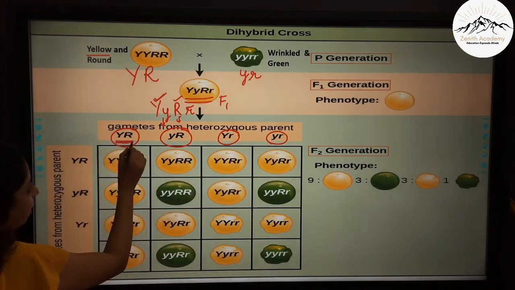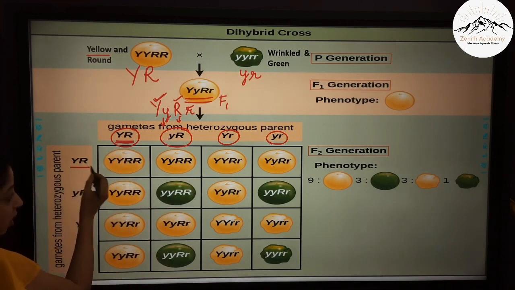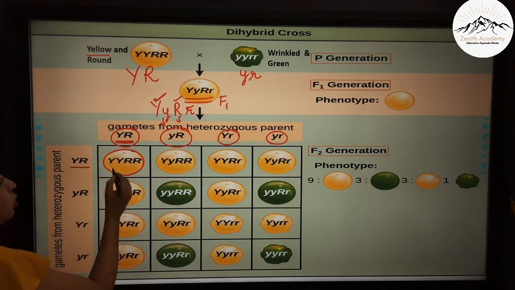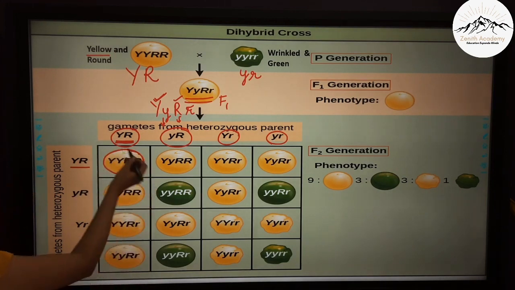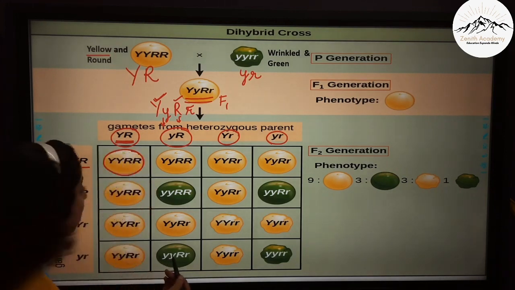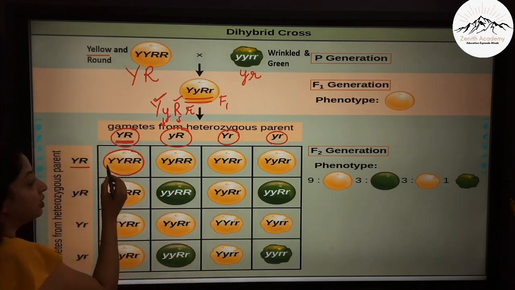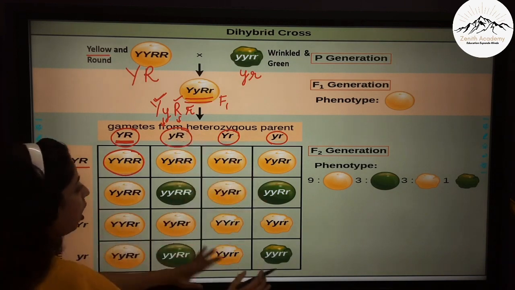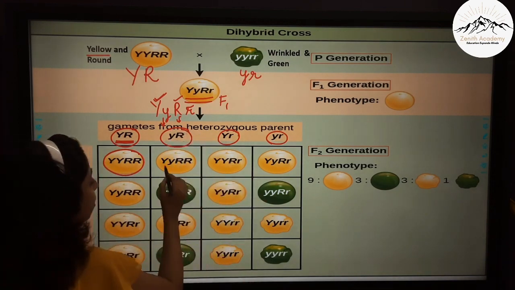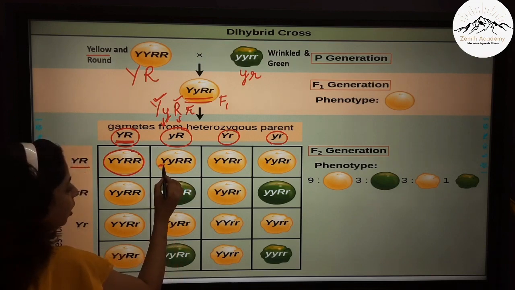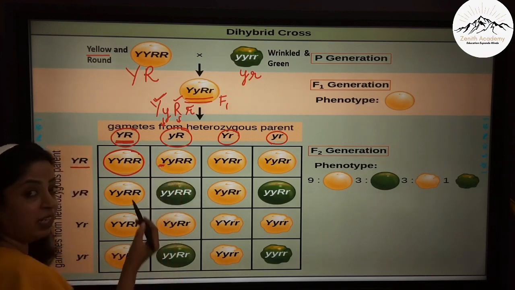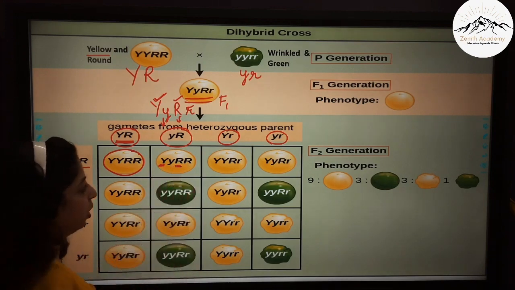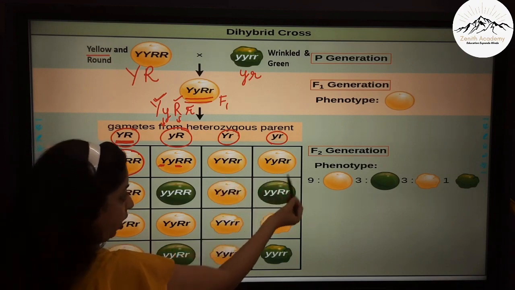So, when you see capital Y, capital R and capital Y, capital R here, it forms YYRR, in which all are capital. So what does this seed mean? This capital Y and capital R mean? It means that the seed is yellow and round. Okay. So when you work out everything here, I will show you. This is capital Y. So in the color, the capital Y denotes that it is yellow, and you have got one R which denotes it is round. Okay. This is also yellow and round, and this is also yellow and round.